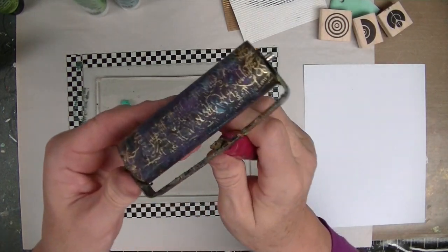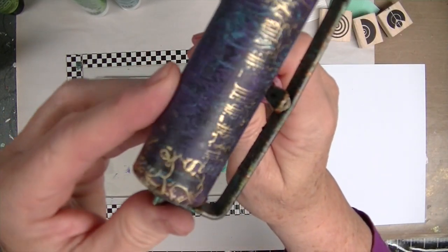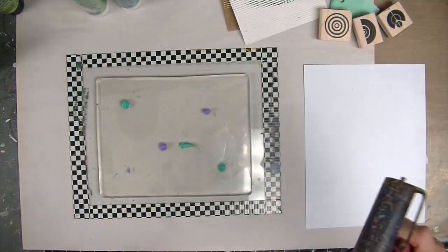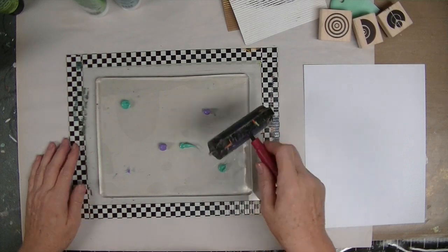And look at the cool stuff on my brayer. I don't know how that happened exactly. I must have been putting paint on a rubber stamp. Anyway, squirrel. Let's get to it.